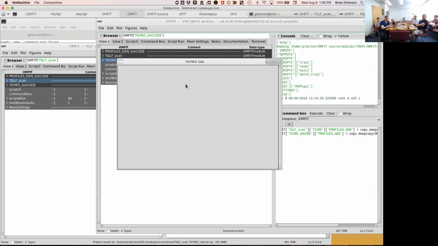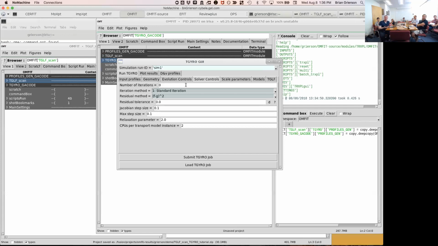The first thing I'm going to do is the solver control, which is how many iterations and what iteration scheme you're going to use. I'm going to change a couple of these things based on what I had defined for this tutorial example. The solver control is how many iterations you want to run, and how you want to define the residual in the least squares minimization. There's something really convenient here: you can set a tolerance so that if the solver progresses to a certain state, it will stop rather than running the prescribed number of iterations. There's the step size in the Jacobian and the maximum step size.